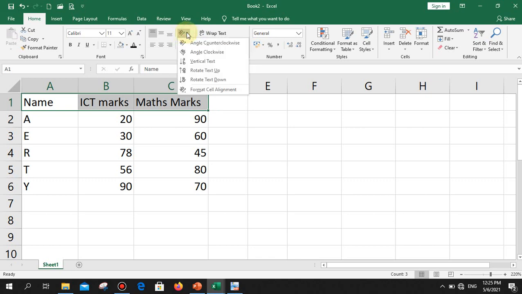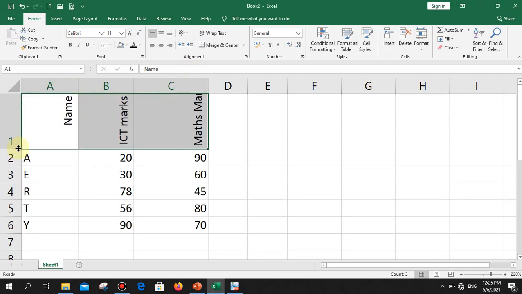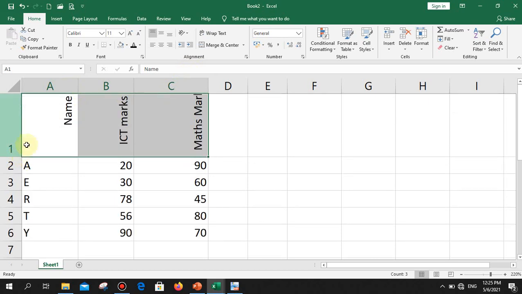If you click this, you can rotate this text into different angles. Some options are available here. If I click this one, it goes like that, but it is not displaying all the text. You know that you can change the row height. Even apart from that, you can click here and go to format cells alignment.